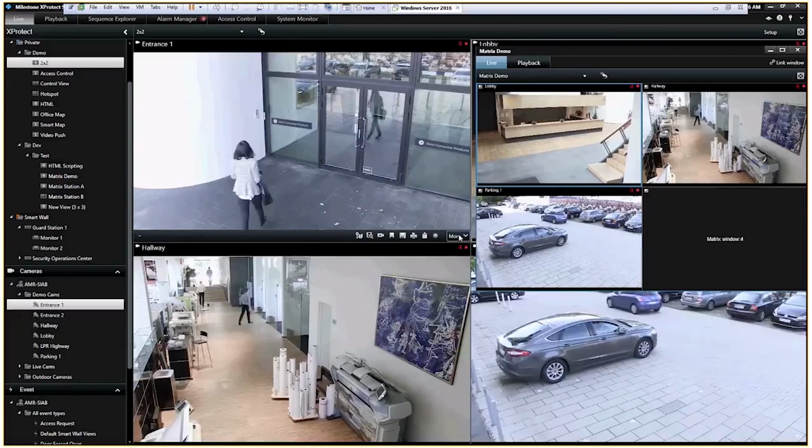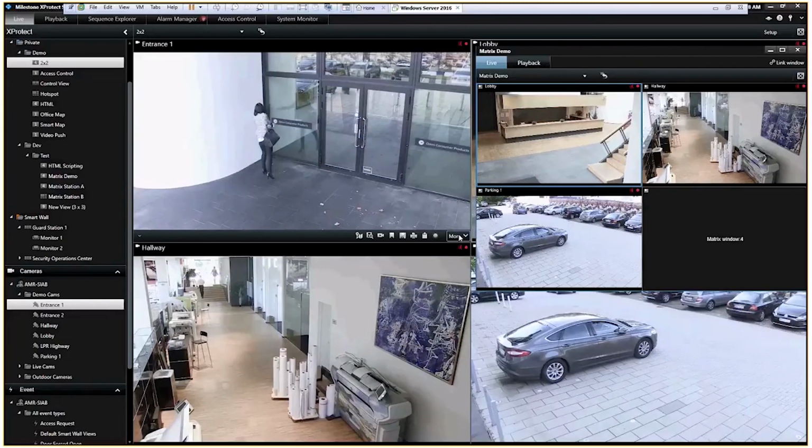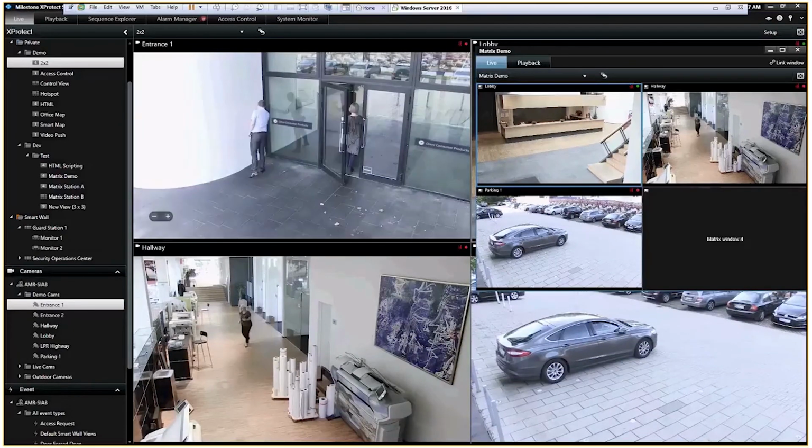Yeah, it can't run in the background. It won't pop up. It basically has to be a view that is already created, and the view already has to be open in order for it to catch those video streams.